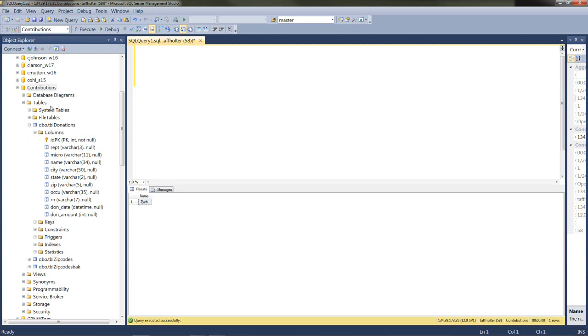Just like that. Okay. And now what I want to do is going to do some pretty cool stuff. I want to select the sum of the donation amount of the entire table. Total donations. We'll call it total donations. And that's from table donations. So it's going to sum, again, the entire table up and tell me, out of those million records out there, how much money was donated entirely.